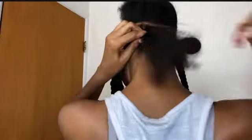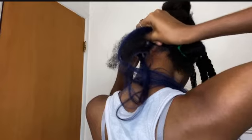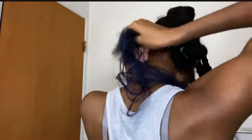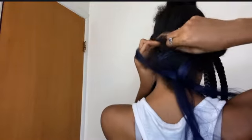Now I am going to add a piece of braiding hair, the same way I did the front, underneath my pointer finger and thumb, and I'm going to braid down once, and then braid down twice, and add in another piece of extension braiding hair. And I'm going to continue doing this, and when I reach the top, I will come back.